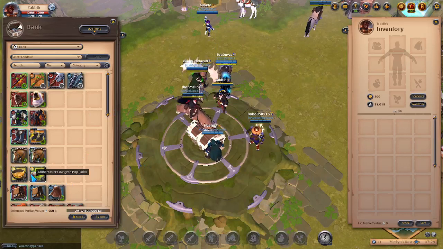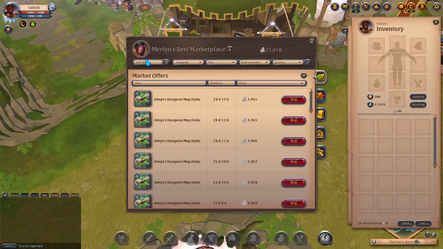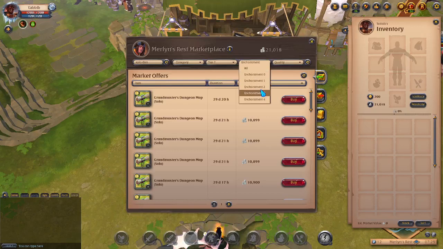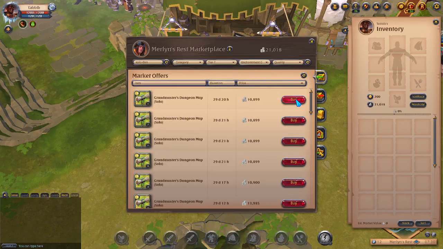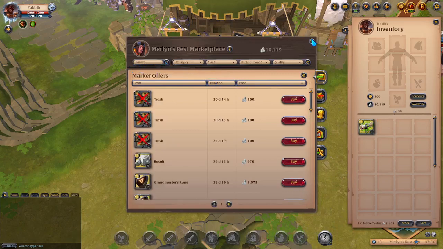And now I usually keep 10 dungeon maps and 10 food. I have enough food, so I'm gonna buy one more solo dungeon map. And let's buy a tier 8 one. It's expensive, so 7.1 is expensive, so I'm buying 2 more. Yeah, alright. So I buy this, and I buy this. Oh, okay, I can buy that. And let's see what else we need.